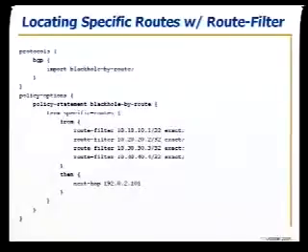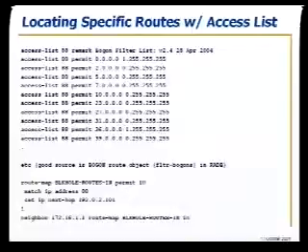Okay, so just for the sake of completeness, we do have some examples using both. So here's the route filter version. I have a policy called Blackhole by route. I find these 4 different routes, and I'm assigning them a next hop of 192.0.2.101. And then I apply that to my BGP neighbors. It should be a pretty straightforward, well-known thing for people that have done BGP for a while.